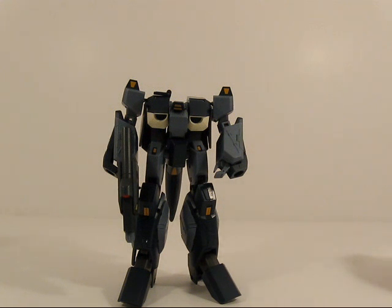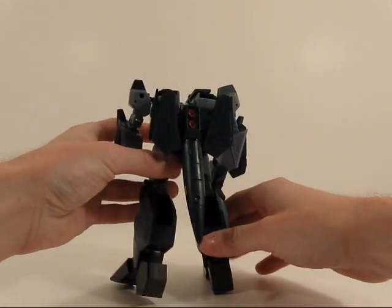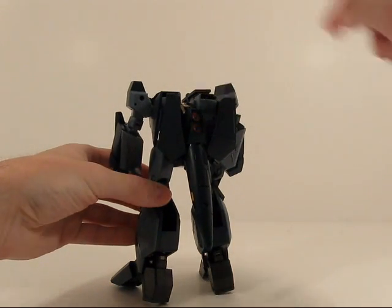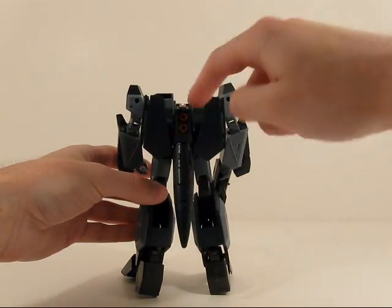And they only made 100 of these toys. So there's 799 other examples of this toy out there. And if I can just spin it around for a bit, one interesting change is that this is normally the area where the head stores in fighter mode, and they replaced it with the accurate double verniers here.